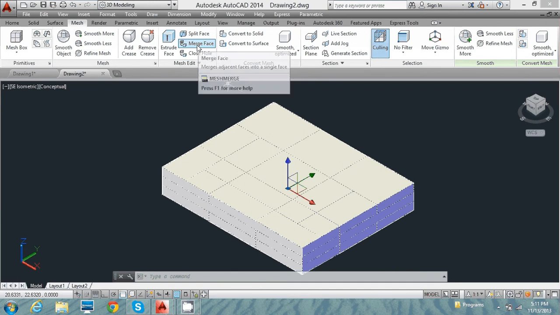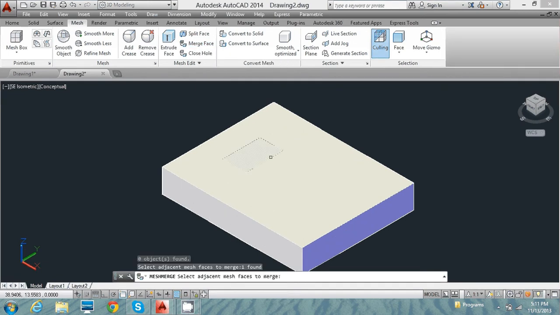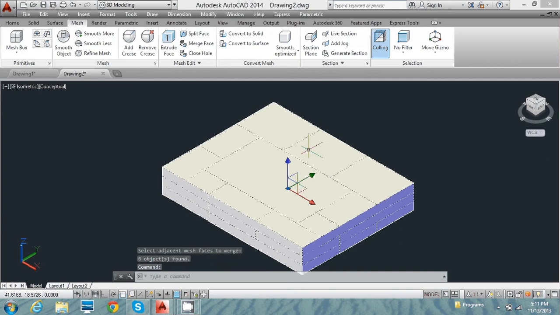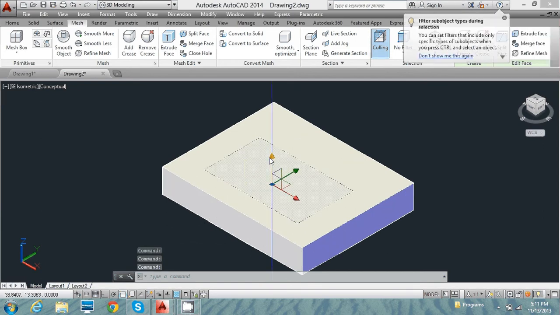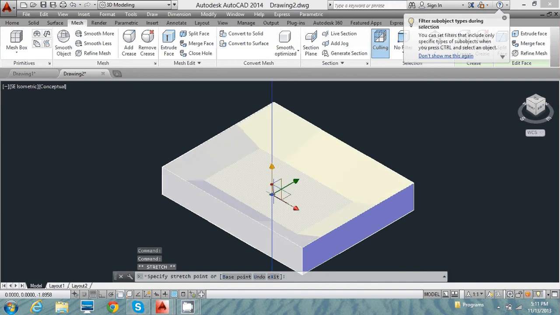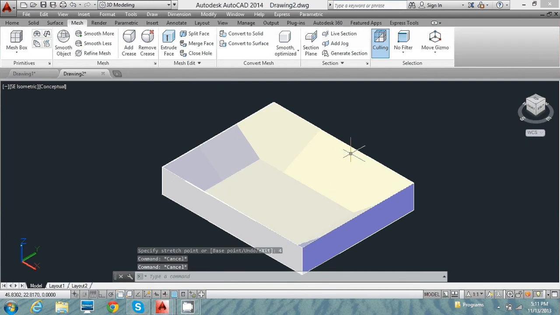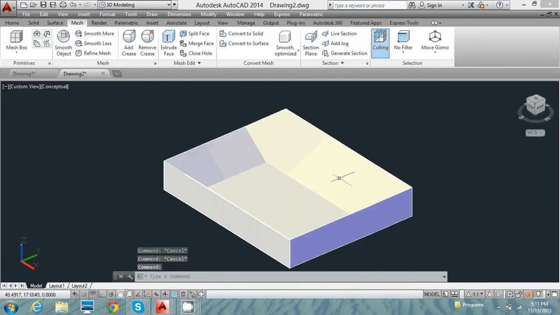Next, I want to merge faces. So I'm going to merge these that I just split up into one big piece, like so. So now if I select the object, you can see that there's only one big square in the middle. What I can do next, select that, and I'm going to push it down. And I could push it down about, I think, 4 inches. I think my thickness was total 5. And if I left, which I forgot to do, the creases over here could have fit my fixture holes.